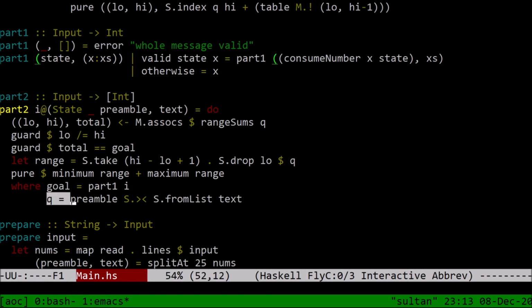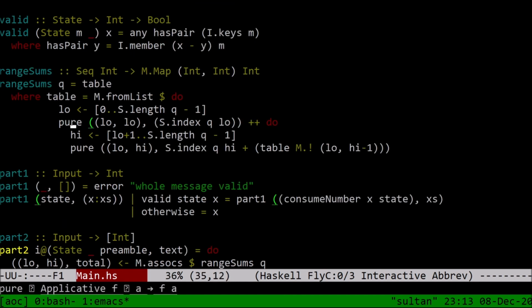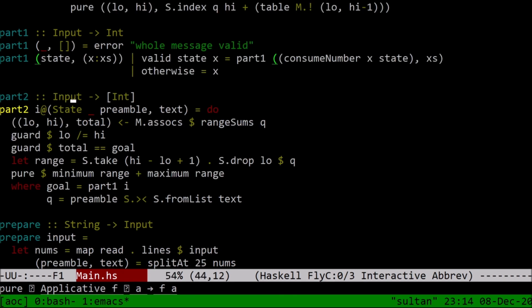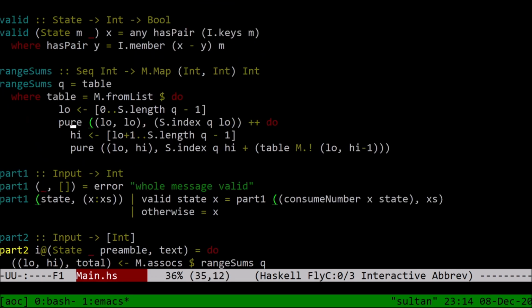But I think mostly it all came down to this sort that I put in and forgot to take out when I decided it was invalid. I wrote up this whole range sums thing. But I still think, though, that the original approach was not correct. It would not have considered some valid ranges. And so this idea of sharing work to build an index, it's a large and wasteful index. A lot of it would not be necessary. We could do better. Like, if we told range sums the goal we were trying to build.